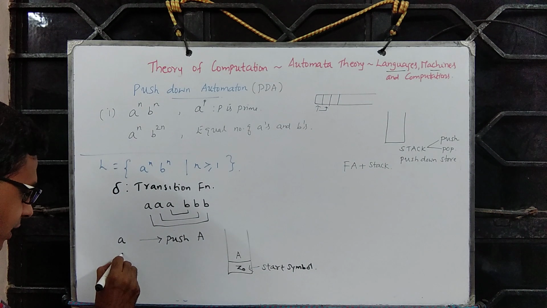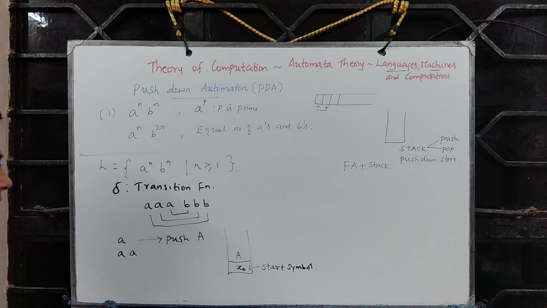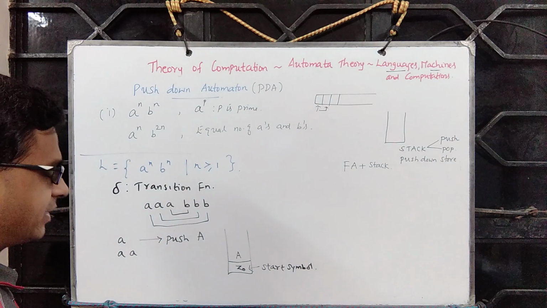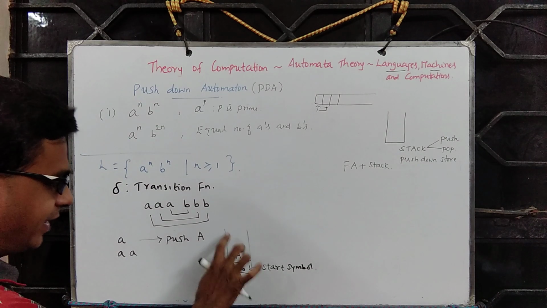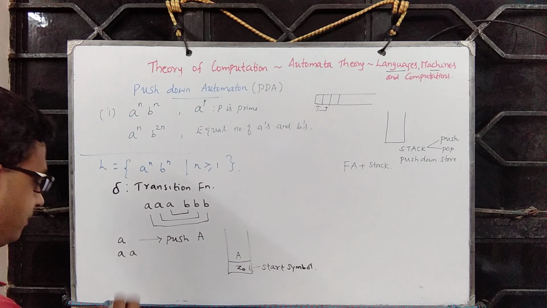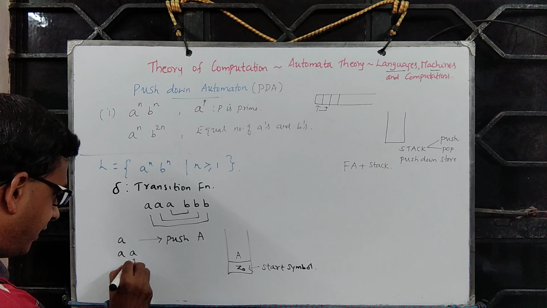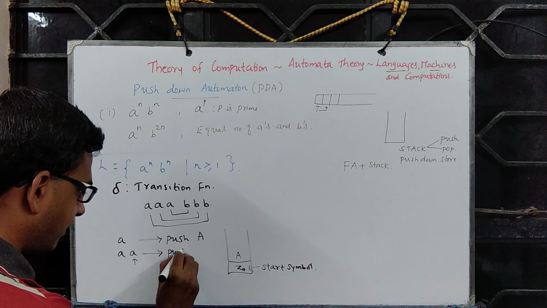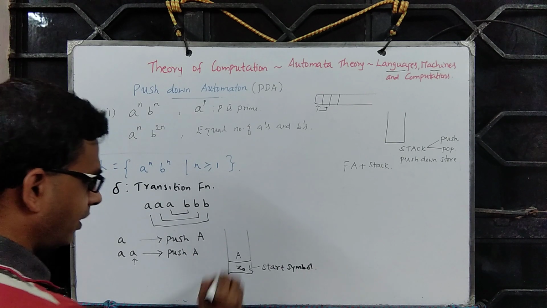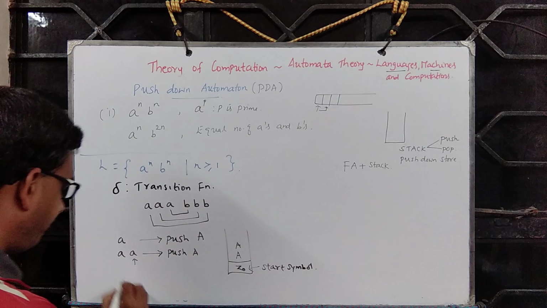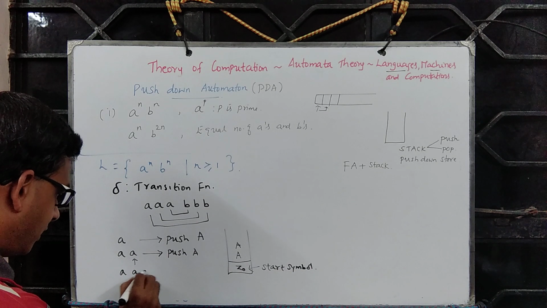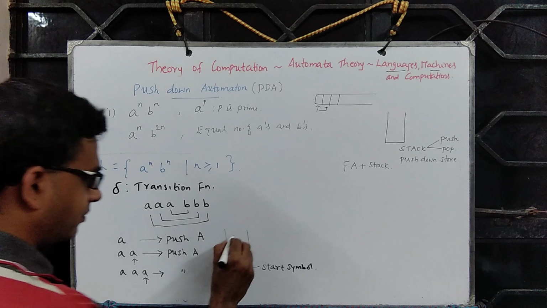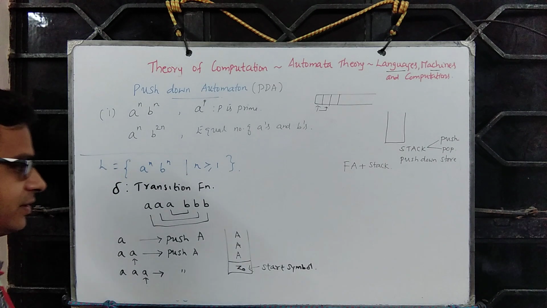Now when I read, then I move right. You are not allowed to write on the tape. That provision is not there. If at all there is a write, then it is only in this stack. Then we move right and we read the next A. What we do, we perform again push operation. Then the stack will become AA. Then we move right and then we read this. Again perform push A. Then it is like this.